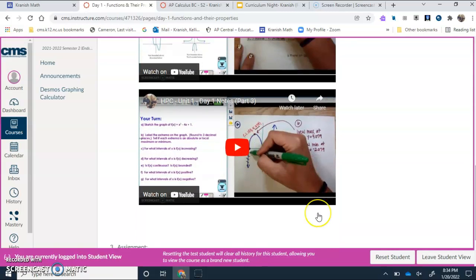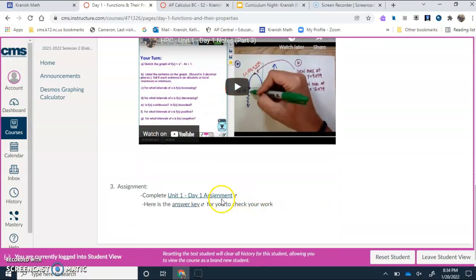So for each day, there are the notes, and then the assignment, and then the answer key for the assignment is there. So please emphasize with your child that the answer keys are there, but if you just copy the answer key to get credit for the work, it's not going to help you on the test. So make sure that you're completing the assignment and checking your answers so that you know you need to ask for help the next day, to make sure they're not just copying.